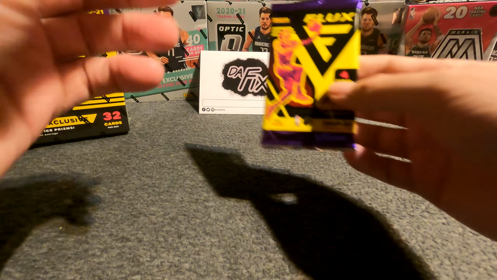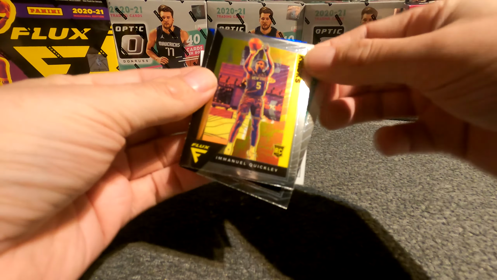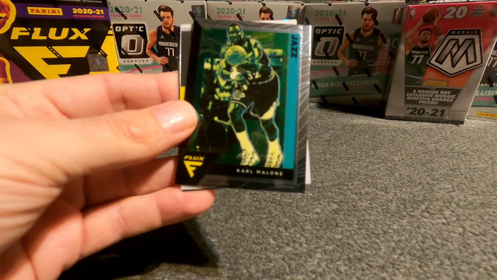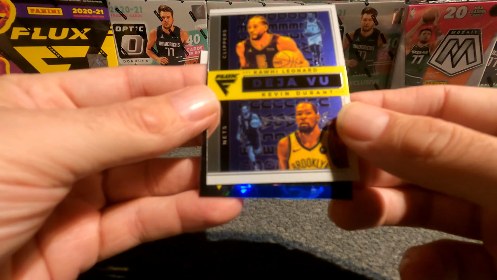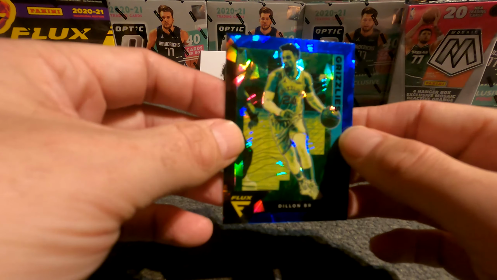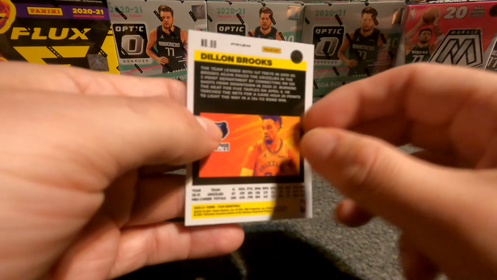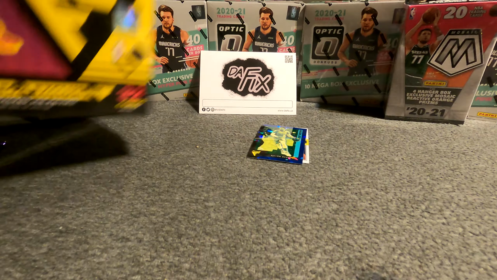All right. So here's the first one. Let's go. Emmanuel Quickley, Karl Malone, interesting, some OGs, Kawhi and Kevin Durant on the Deja Vu. I don't know what that is, if that's any good. Oh, look at that, one of these blue ones right away. So these blue ones are blue cracked ice prisms, a Megabox exclusive. It's a blue cracked ice prism, Dylan Brooks. It's an alright card.